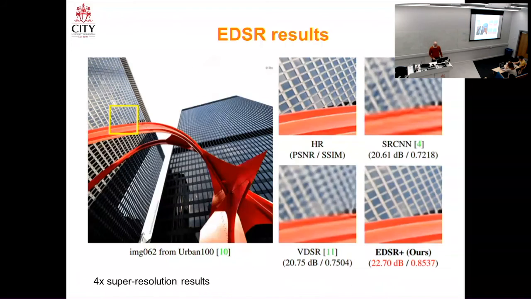Okay, so anyways, in EDSR, if you put that network together and you train it, you can get some really impressive results. Here, for example, we're going to kick it up to 4x super resolution now. Okay, so we're really super resolving. Here's a little patch. Here's the high resolution ground truth, so we want to reconstruct this image. We use SRCNN. It works, but it's not great. It's quite blurry. Here's VDSR, okay, we covered that one a few minutes ago. And here's EDSR. Okay, so now EDSR is really outperforming VDSR.